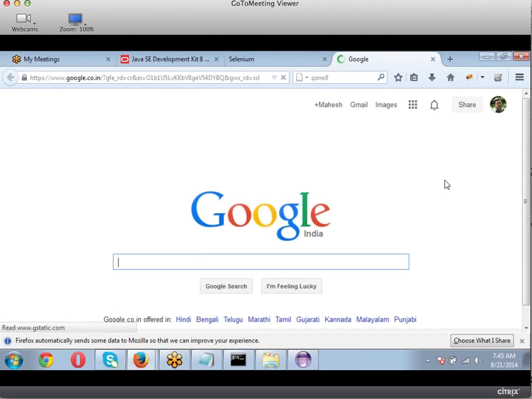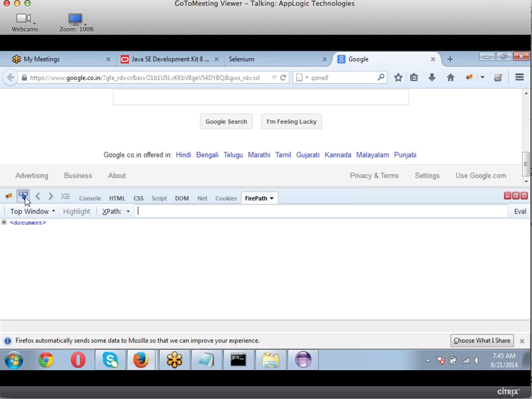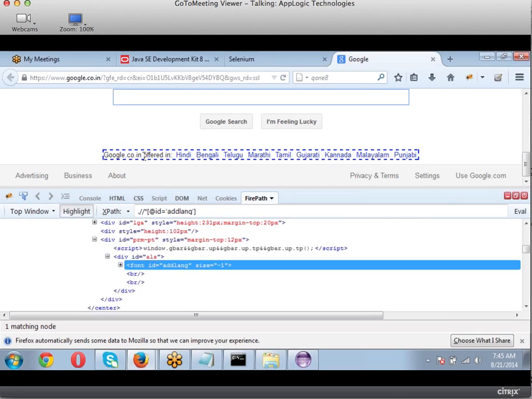Yes, Mahesh. Yeah, I'll open Firebug here. Scroll down and click on my link. Now, identify my objects. Click on your element identifier. Take your mouse pointer all the way back here. There it is. It has highlighted the entire stuff. Click on this. It shows me the ID of my object. If you observe, there is an XPath here built in my Firepath panel.